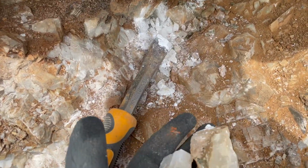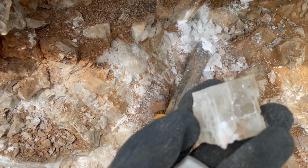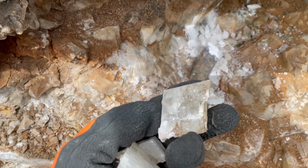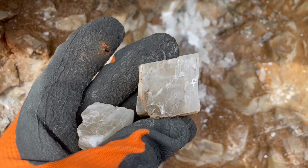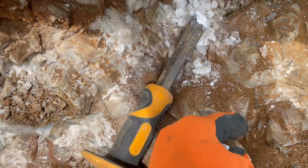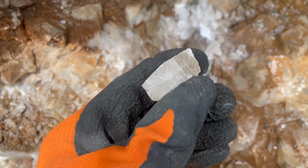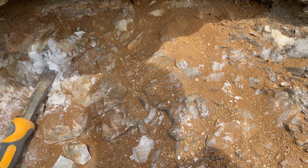All right, I got the rest of the half out of there. It gave me just chunks, but still they're nice big chunks of calcite. I like when they're in the little cubes like that still. Like that one. It's another decent one there. A little iridescence in there too. And then we got a little one also. And there's still plenty here.